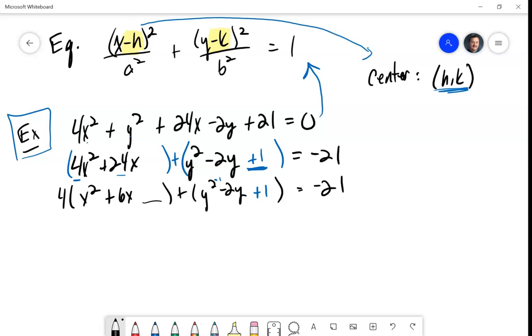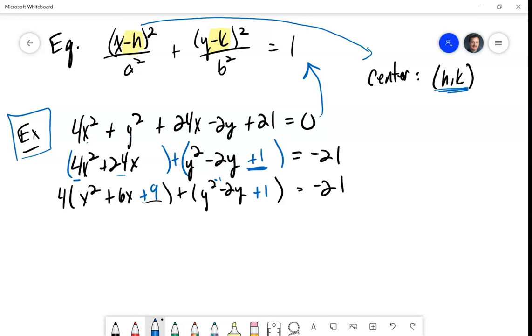So now in figuring out this third term, following the same idea, take half of the middle, which would be a positive 3, and then square that, which would result in a positive 9 here. Now, just like when we had the circle and we did the same process there, the parts that I have written in blue, those are new additions to this equation. They were not originally part of the equation. So I have thrown off the balance of this equation. It's not like it was originally.